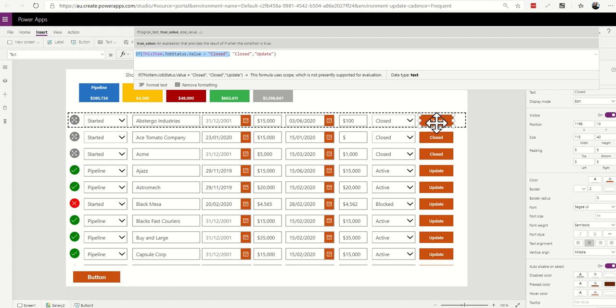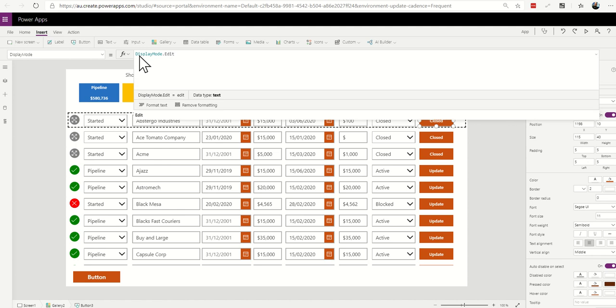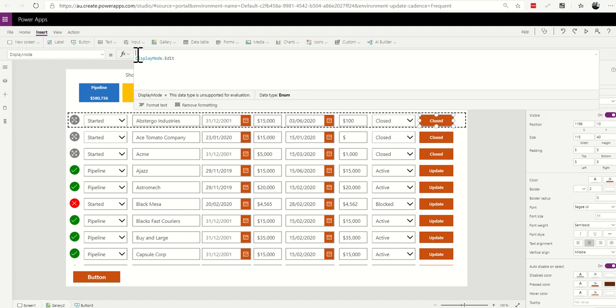Right, so for this one, rather than change its color, we'll just change its state. So when you change the state of a button, it will go gray anyway, right? And so you've got an option under your button, display mode. And that's when you put it in as edit. But we don't want it to be editable if the item's closed. So we can keep that display mode edit piece. Just drop it down a line. So hold down shift and push enter to go to a new line.